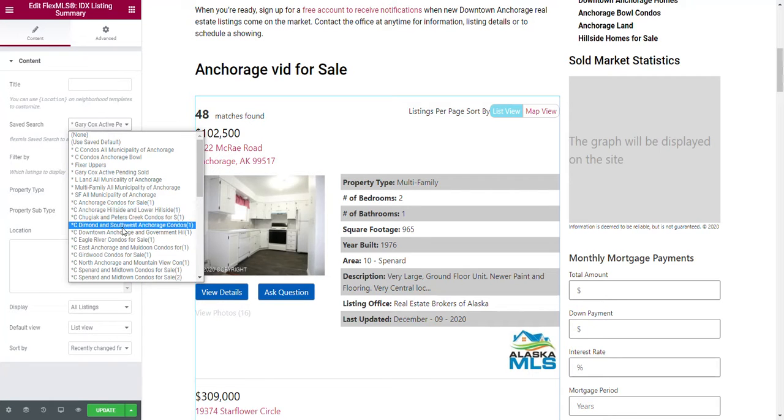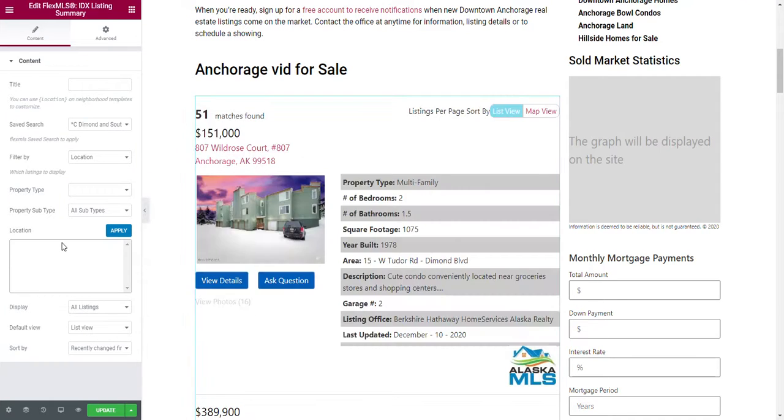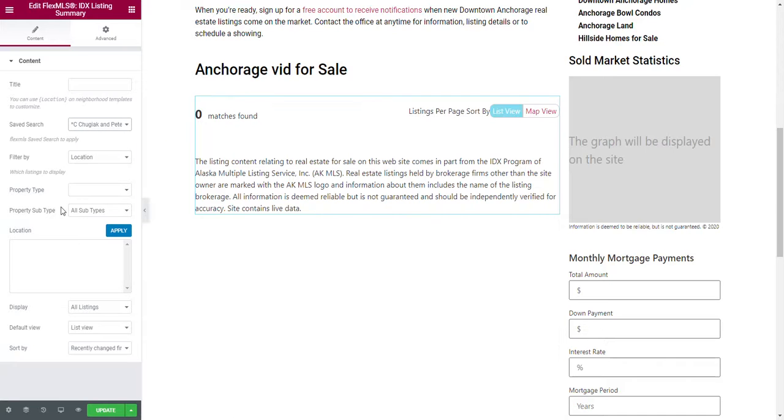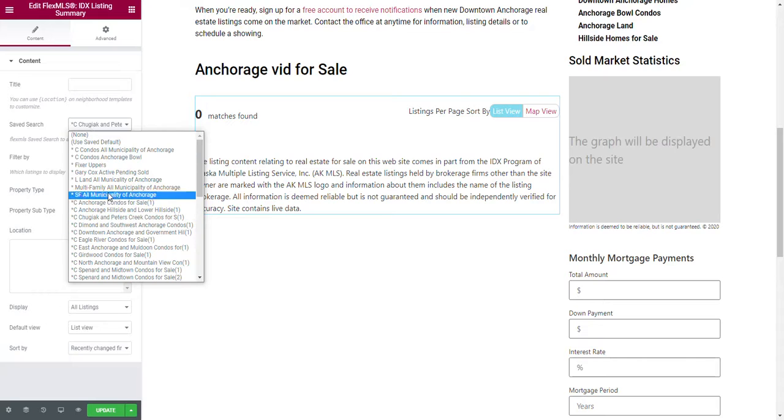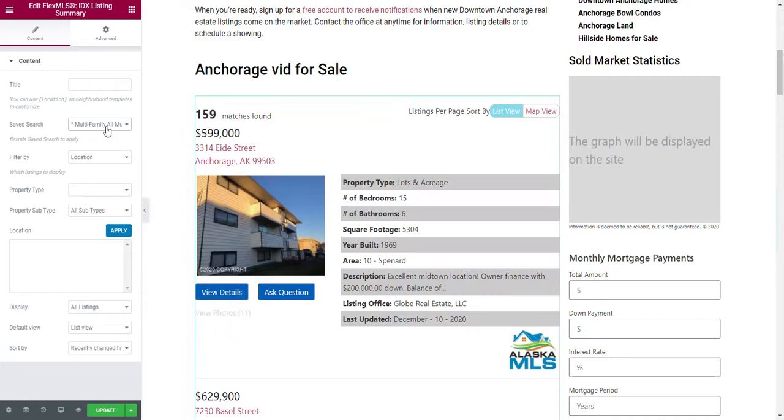So you could switch this around to diamond. Okay, and then in this section right here, you can't type in, so don't type anything in. Just select the area that you want and then go from that point. There is an option to do this under shortcode, which seems to work a little bit better than their Elementor plugin, and so we will go over that right quick as well.